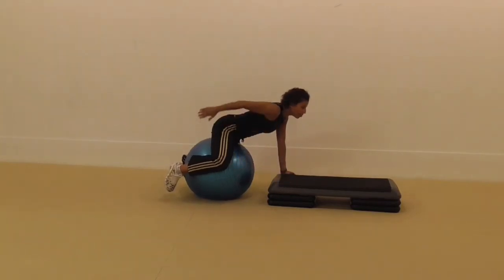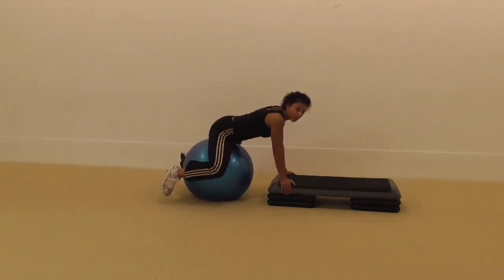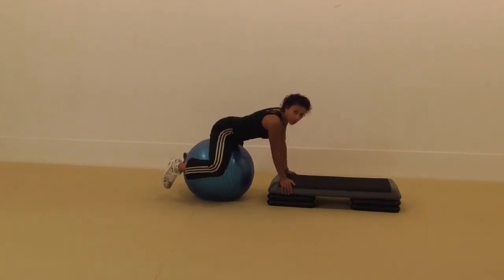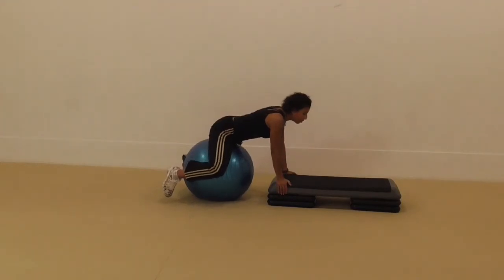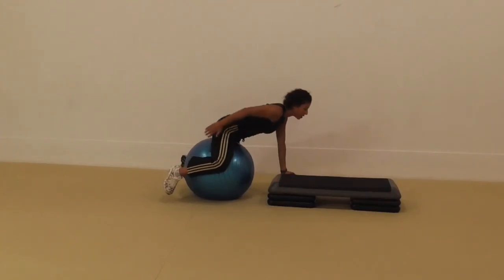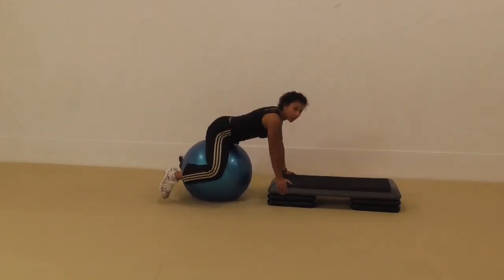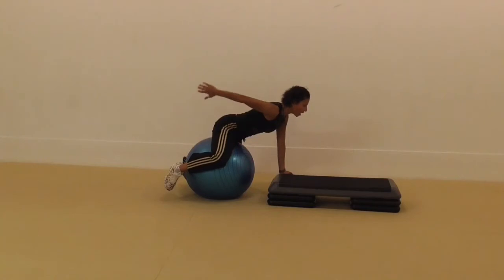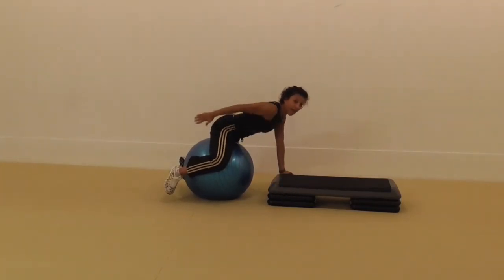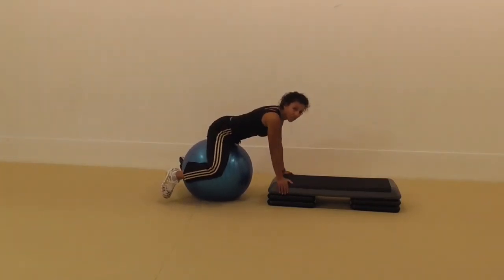You'll notice that as you do this, your inner thighs are constantly pressing against the ball to try and stabilize the body. Your abdominals get a small contraction as well. And you're having to think about breathing out as you take that arm up. So exhale, inhale. My inner thighs are already fatiguing. Quite a bit actually. And again, you can choose to do alternating, or you can just stick with one side and repeat 8 times on one side, then 8 times on the other side. If you're an instructor, I usually do this for 2 blocks of music.